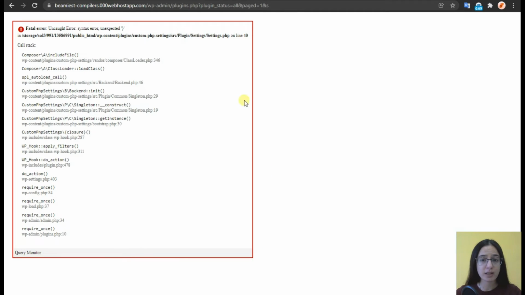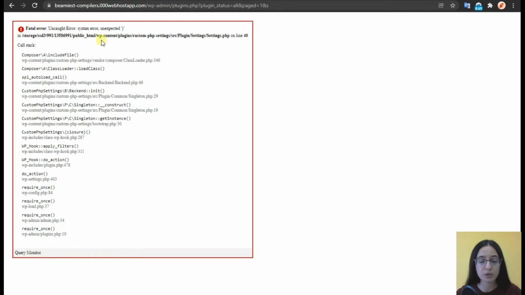Imagine the situation that any plugin is updated automatically or a conflict occurred and you cannot open the website as it shows the fatal error. So this error is displayed via Query Monitor plugin. That is why installing and activating this plugin is very important, as in the case of some plugins you will be only notified to troubleshoot your website but will not be informed what is the exact issue. And now we will see where is the error.